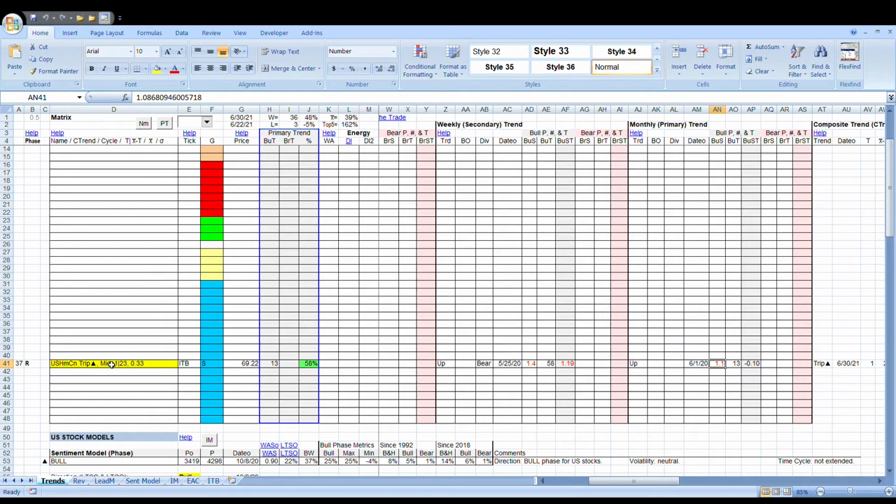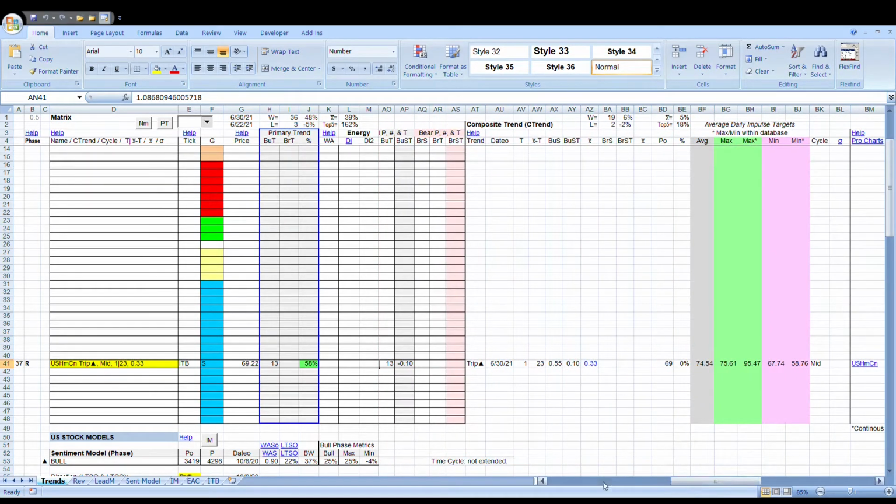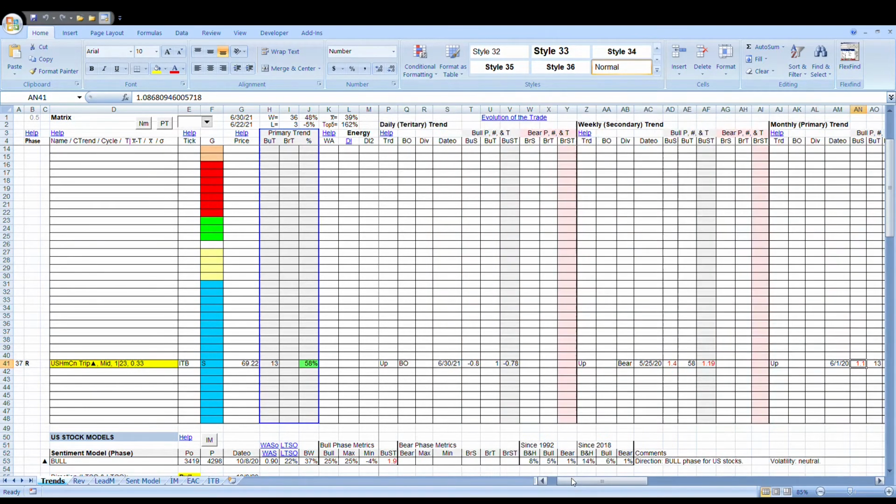As a rule, people who follow the evolution of the trade try to stay away from buying or escalating core positions when you have mid or late cycle. Late cycle you don't touch at all. Mid cycle it's kind of the individual's call how much risk they want to take, but it's mid cycle right here because we're at 0.33, and that is well above zero. So it is something to consider.